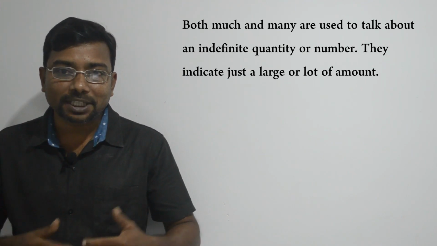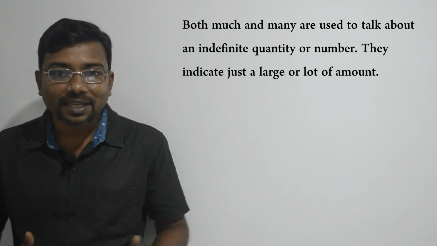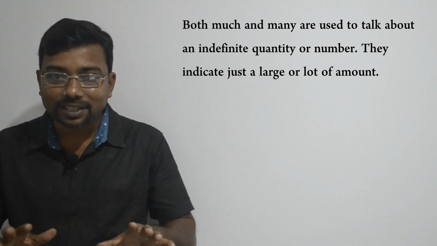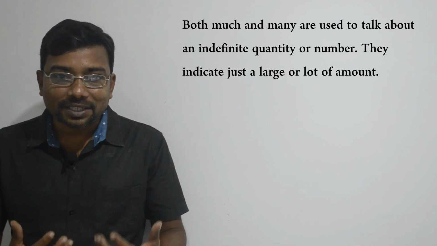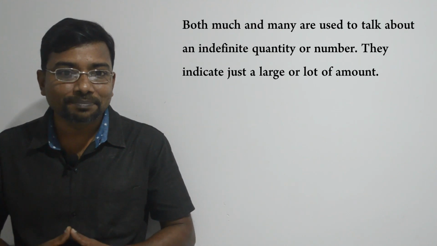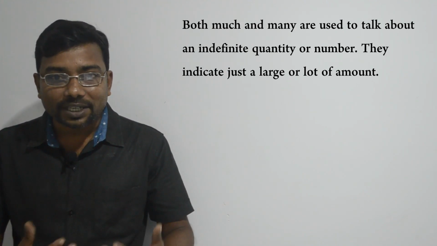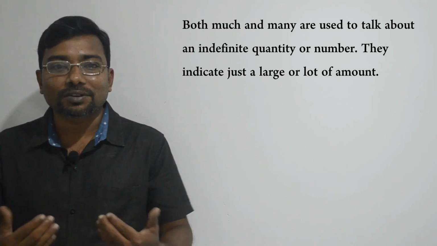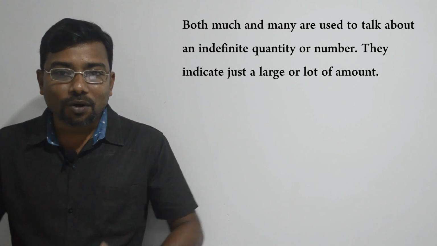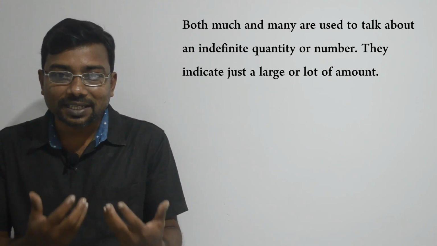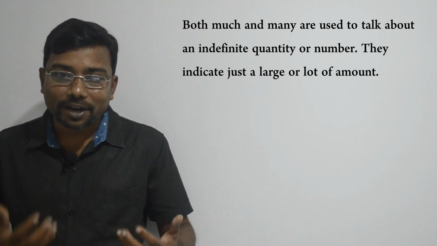In other words, much and many sound very similar and they both mean a large amount or a lot of amount, but not definite. They show an indefinite amount. That is to say, by using the words much and many, we cannot identify the exact quantity or number. They indicate just a large amount or a lot of amount. Okay everyone, although these two words have a similar meaning, they are used in different ways in a sentence. Okay, let's figure out when to use many.